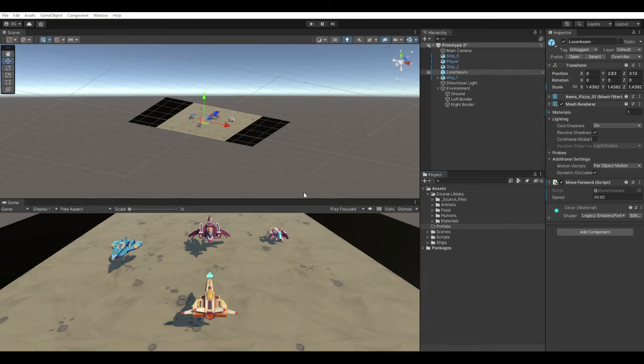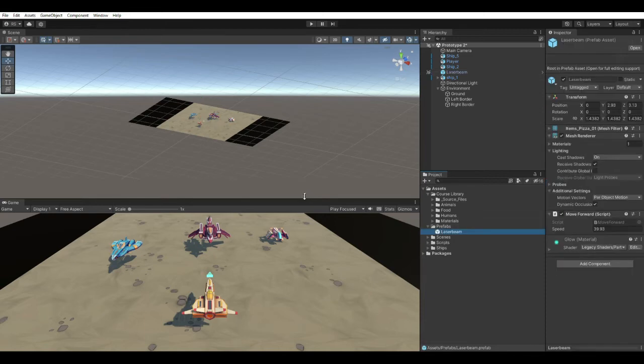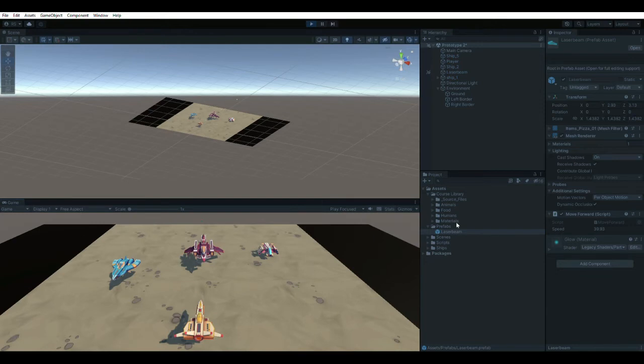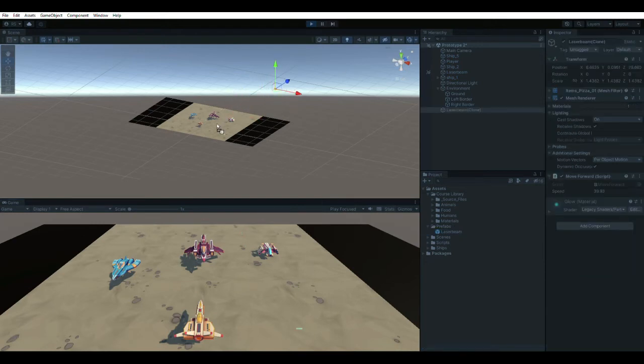Now we have a prefab. If you go to game mode and put the laser beam on the scene, you can see several different copies or instances of our game object being moved forward.